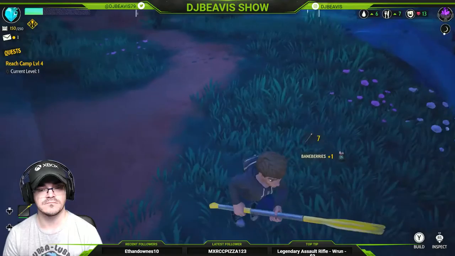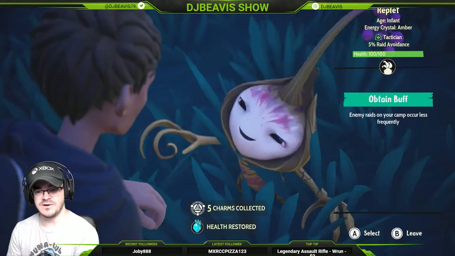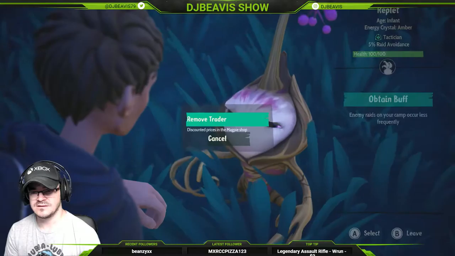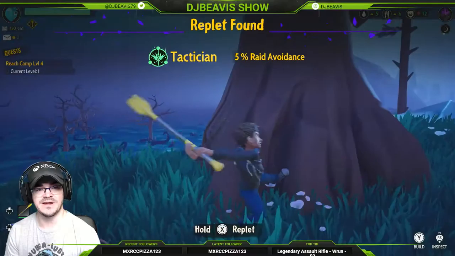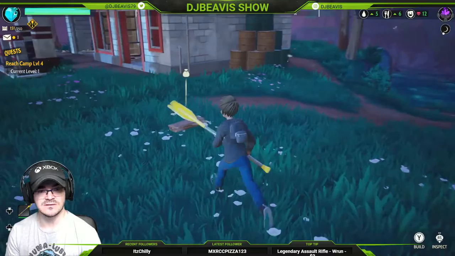Got another drink. Nice. What do we get this time? Oh, nice. It's a repellent. Enemy raids on your camp. Okay. Alright. Repellent found. Nice. Excellent. Camp XP increased. There you go. Now we just need to find the rest of those guys.